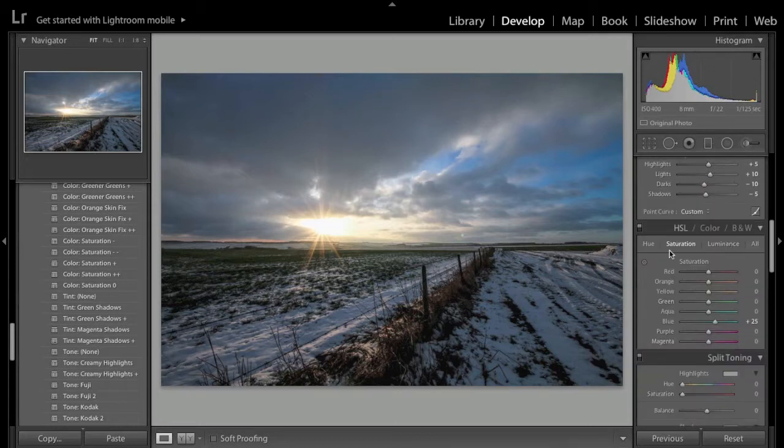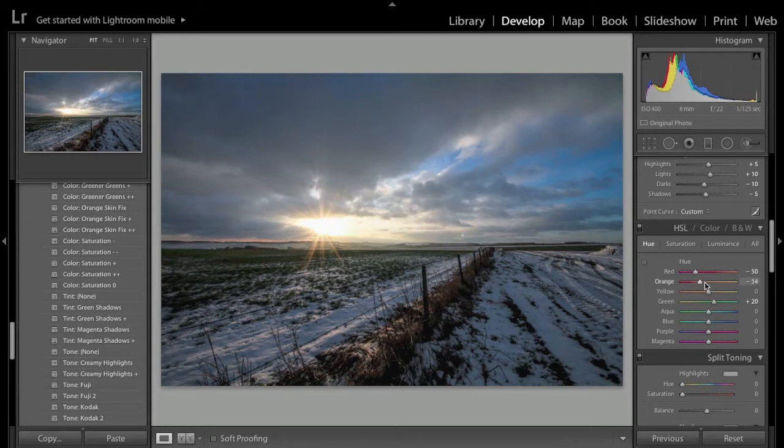Now this I do use. You've got your 3 tabs here. You've got hue, saturation and luminance. Keep it on SL, sorry. And go to hue. Adjust the reds. I mean, you won't see that much difference, but you see in the grass down the bottom there, it is changing a little bit. I want to keep that more red than orange.